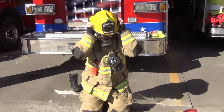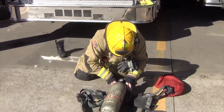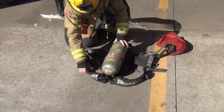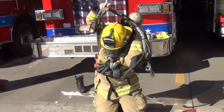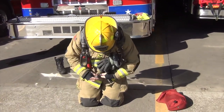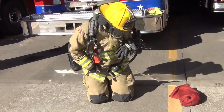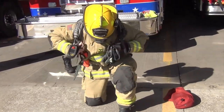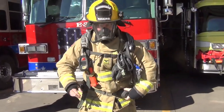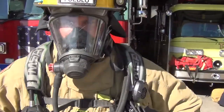He has a special helmet. That lip on the back of the helmet is for water, so it runs down the back of your coat and not down the back of your neck. He has to turn the bottle on. That bottle has 4,500 psi of pressure in it, enough for 45 minutes of air. He's breathing air from out of that bottle, and he's not breathing outside air like I'm breathing.